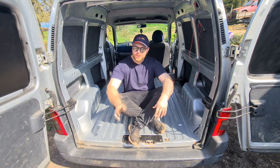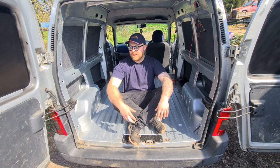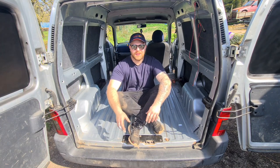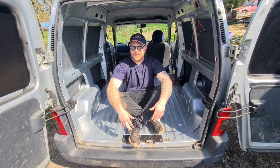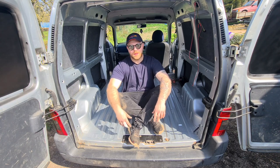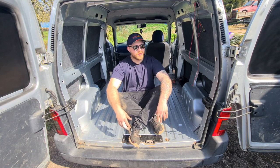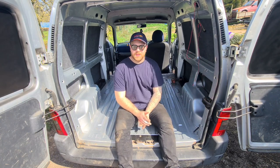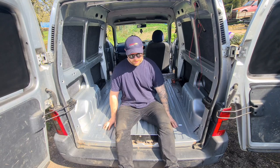And I thought, oh, it's all right, I want to go mountain biking again, because the old dad bod's coming out and the weather's getting nice, the days are getting longer. So I keep saying to myself, it'd be cool to do a little camper van, like an overnight stayer. My dad's currently building his transit van, which is coming along really nice. This is the first episode of the build. So yeah, we're going to turn this into a little overnight camper.